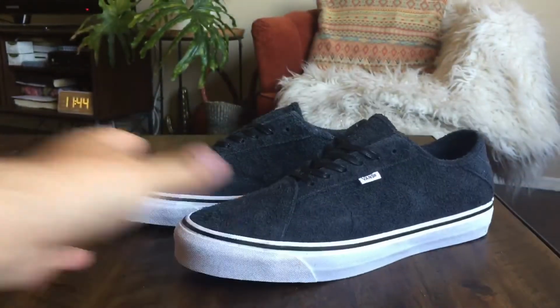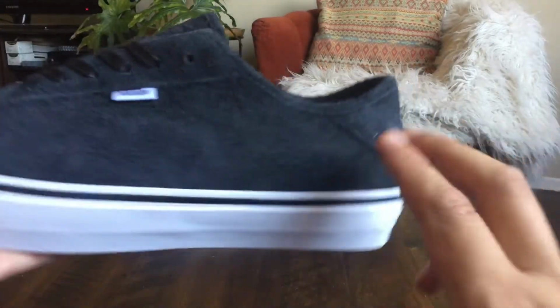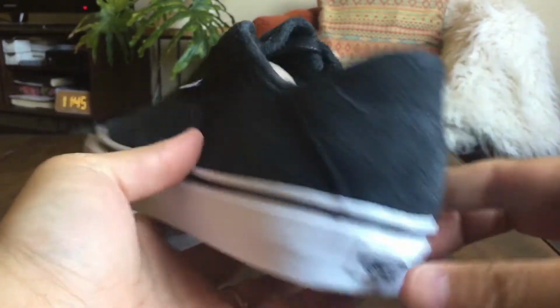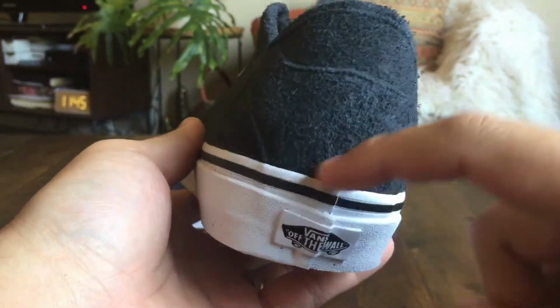And I actually did a little research on it. It turns out that this was a silhouette that got dropped back in the mid-90s, I think like 95-ish. And originally this style had two or three stripes on the back that were going the opposite direction here, and kind of wrapped around the heel. There was this little cutout right here, like a diamond shape.